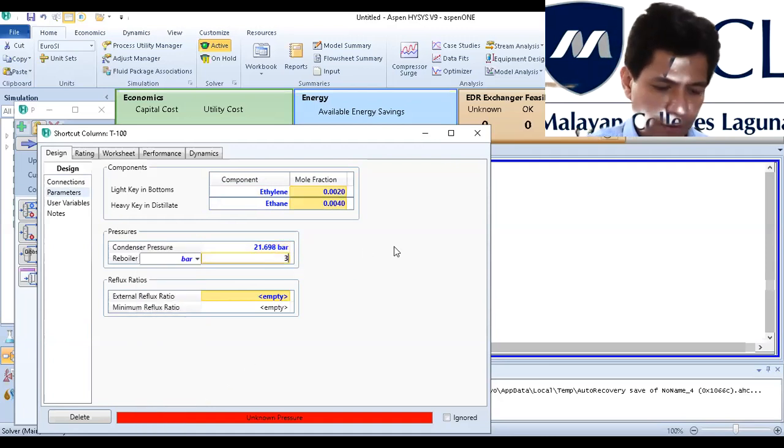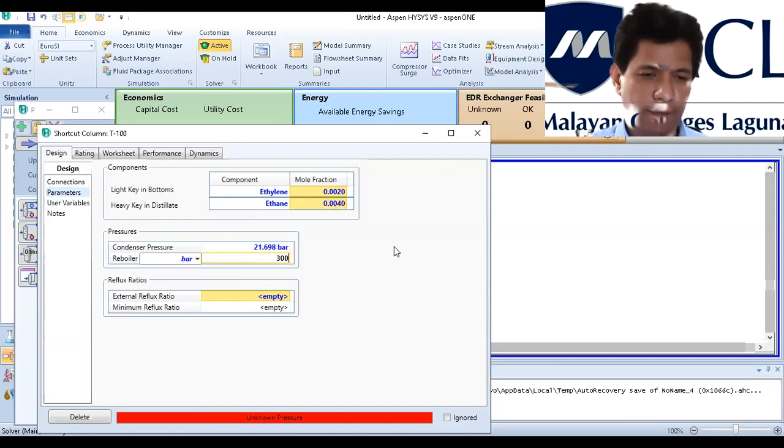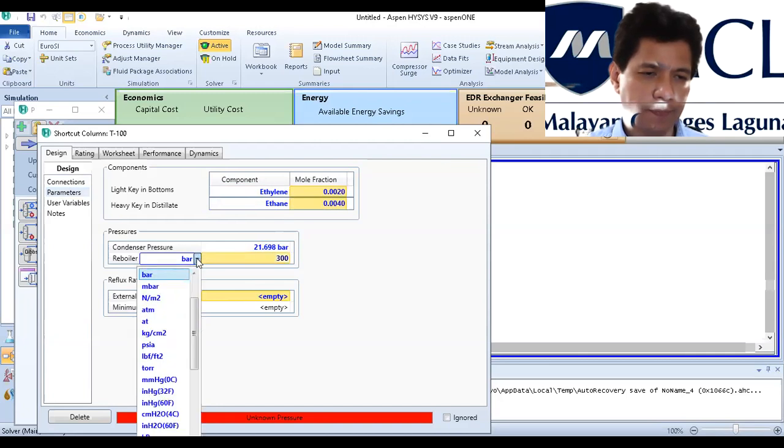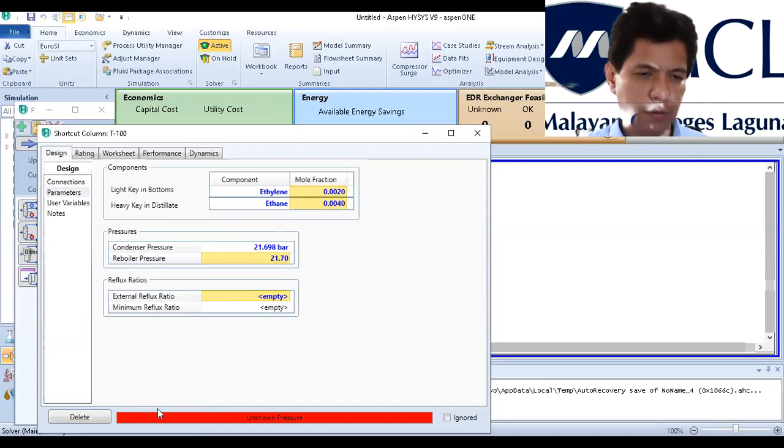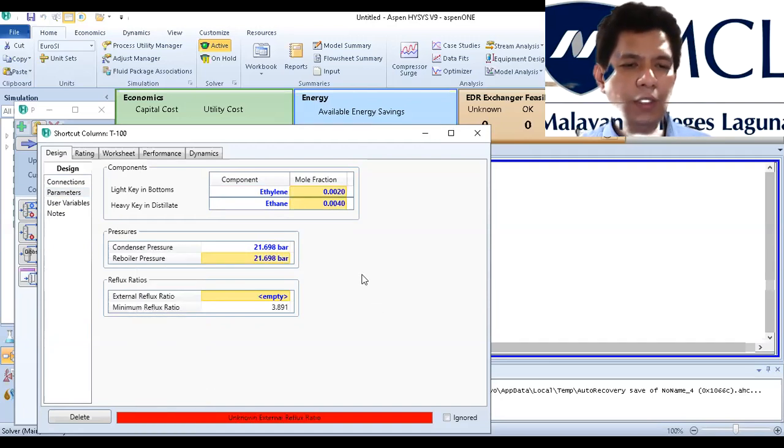Also, the reboiler pressure is also 300 psi. Look for psig. Close.